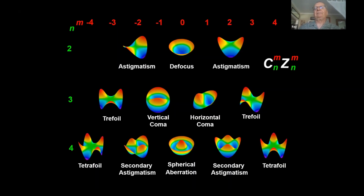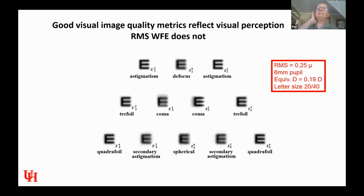Now, traditionally out there in the field, we've used RMS wavefront error, and I want to illustrate why this is as interesting as it is, and it somewhat correlates with the visual performance. But if we really want to do it right, you have to weight it by the contributions of the neural system, and I'll try to illustrate that in the next slide. So we can divide it all up by different components of the Zernike polynomial. And that's very nice because the Zernike polynomial is orthogonal. And one would like to think that each of these aberrations affect vision the same way. But that's not true.